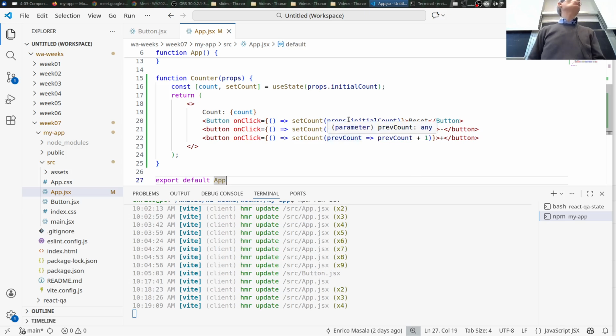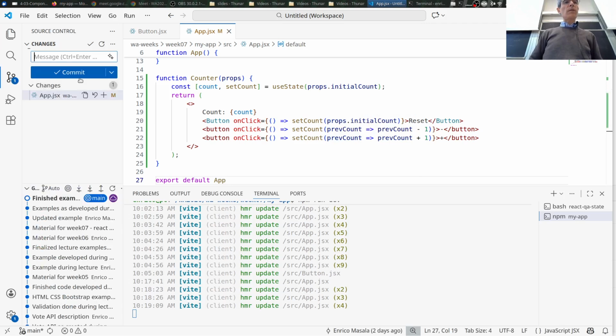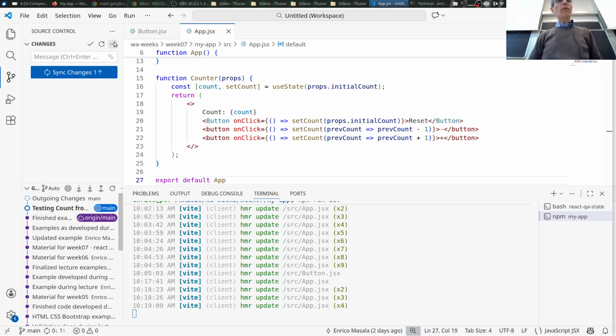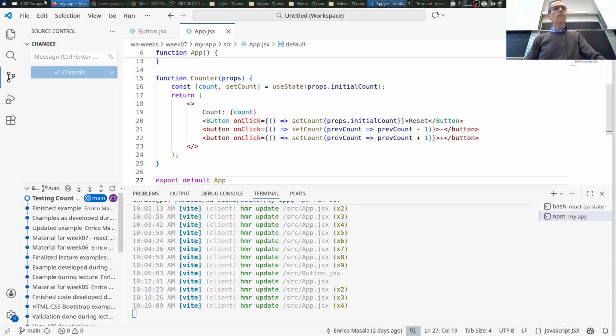Okay, so easy to test the code, right? Test the code sometimes because it's good for trying the examples we see. Okay, testing count from slides. Just push it so you have it on the repository for later.